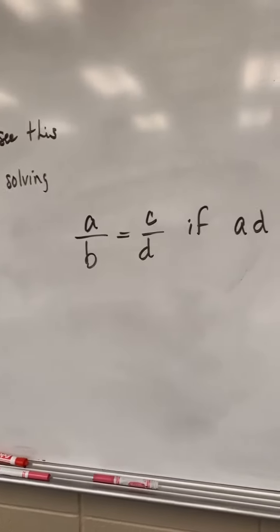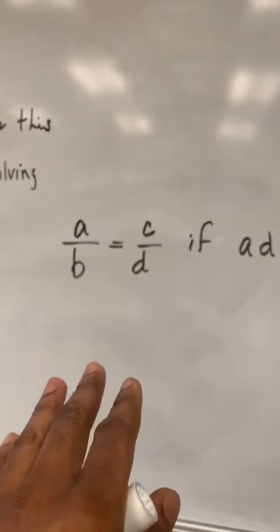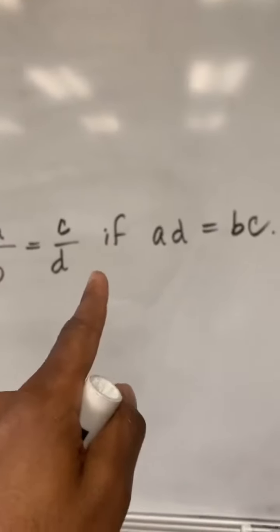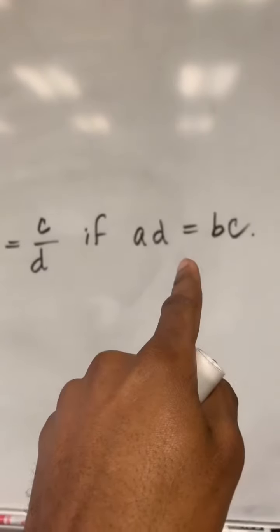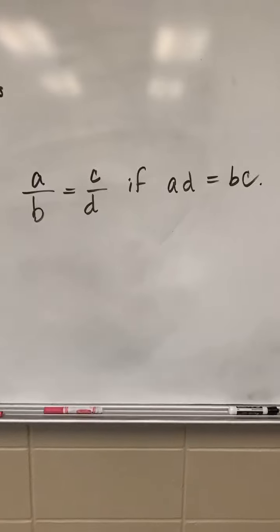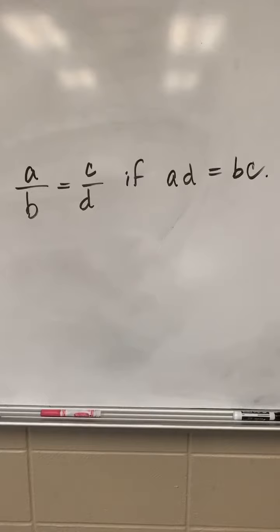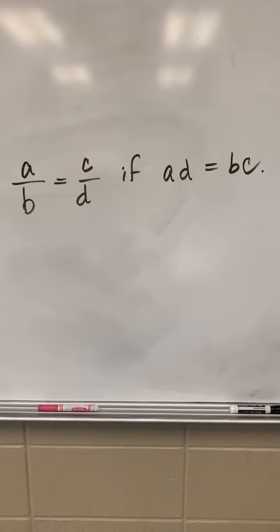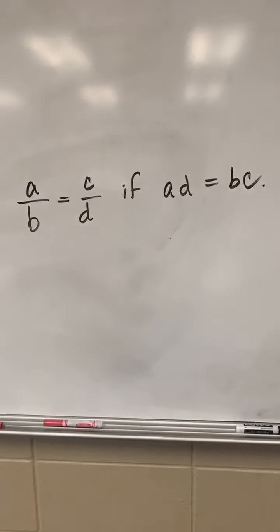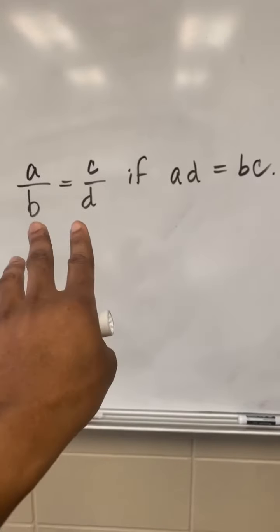Every book is kind of organized differently, but you'll find this somewhere around the time you're solving equations dealing with fractions. So this says A over B is equal to C over D if A times D is equivalent to B times C. And remember, these are just placeholders. I know I'm using letters, but these letters represent any possible number. I forgot to write that B and D, the numbers at the bottom, cannot be 0 for this to work.